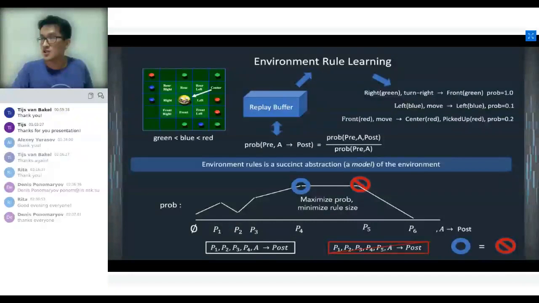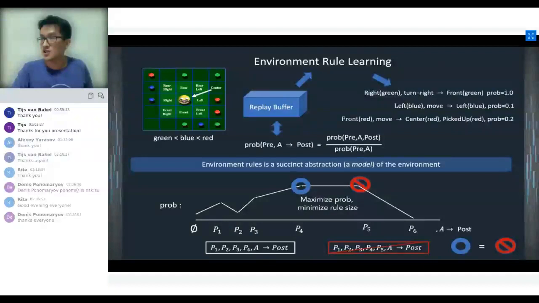So in this sense, these probabilistic rules, if you call them that, are a succinct abstraction, a kind of model of the environment. So the rules which the model, the environment obeys in some sense.